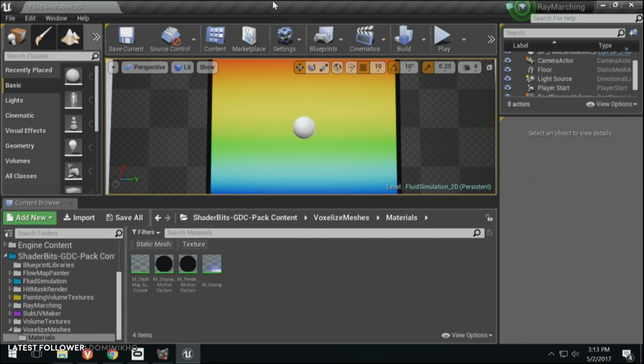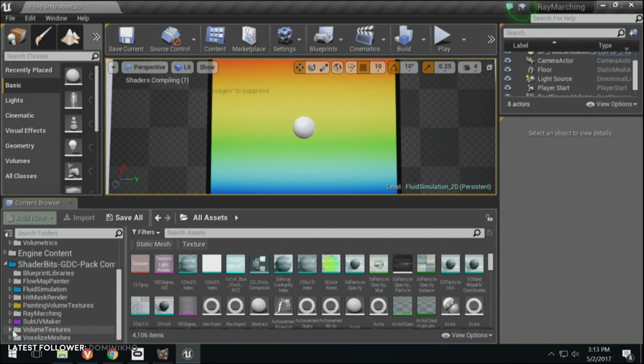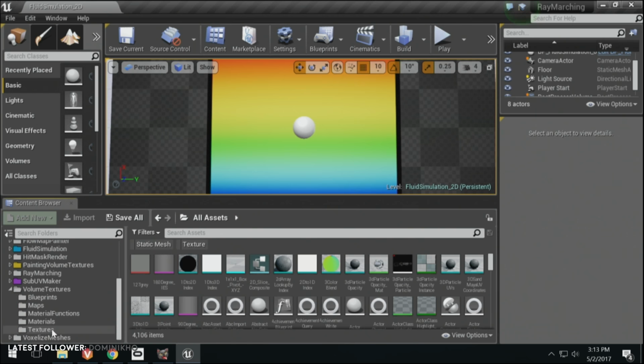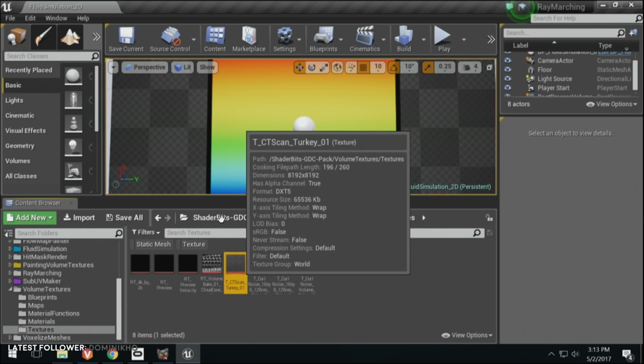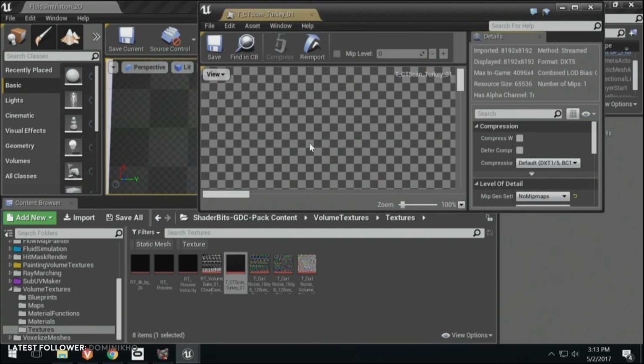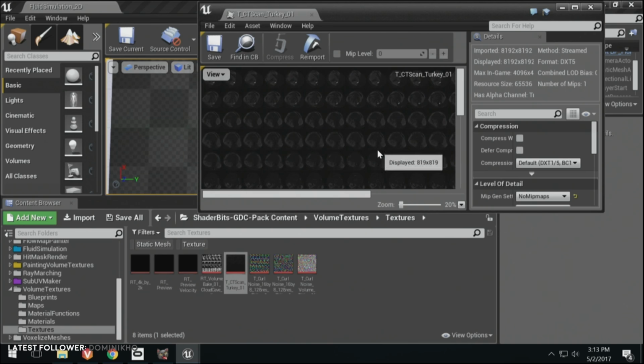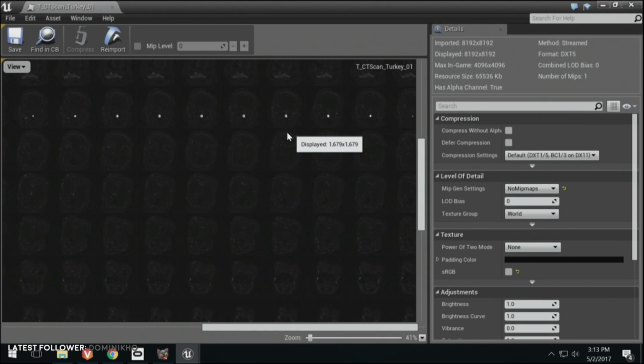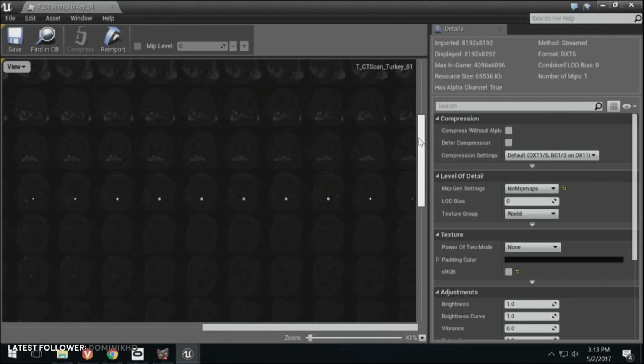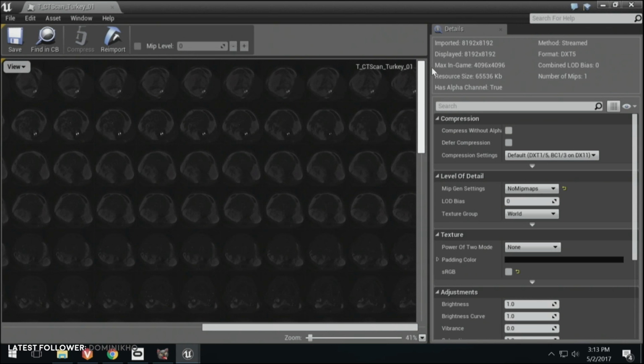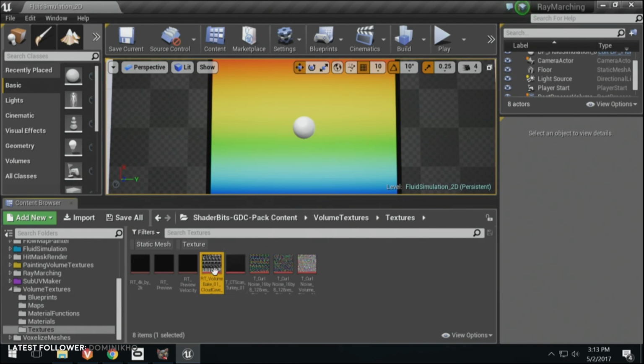But that reminds me, the one thing that I have in here that is not fully set up is under volume textures. There's this CT scan, which is a CT scan of a turkey head that I've converted into a volume texture, and you can put it on one of these Raymarch shaders. And it's actually meant to be non-uniform, and it holds up as long as you scale the mesh non-uniformly. But there are some sorting issues. You can see here, each slice of the CT scan is a frame in the flipbook. And again, that was meant to be included here with the blueprint to make that, but it didn't make it over.